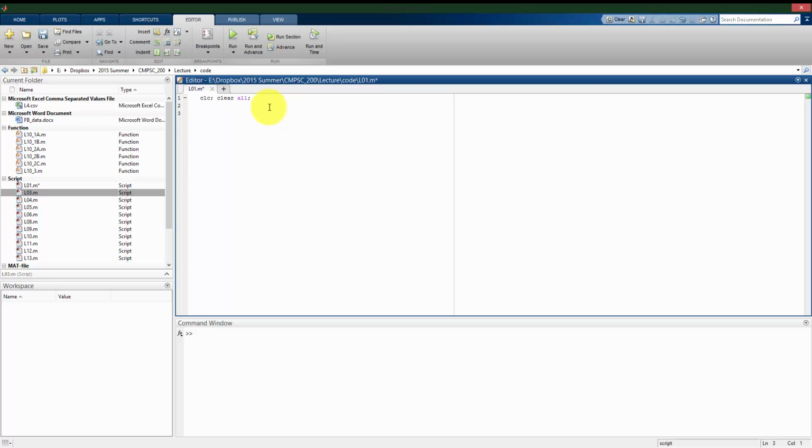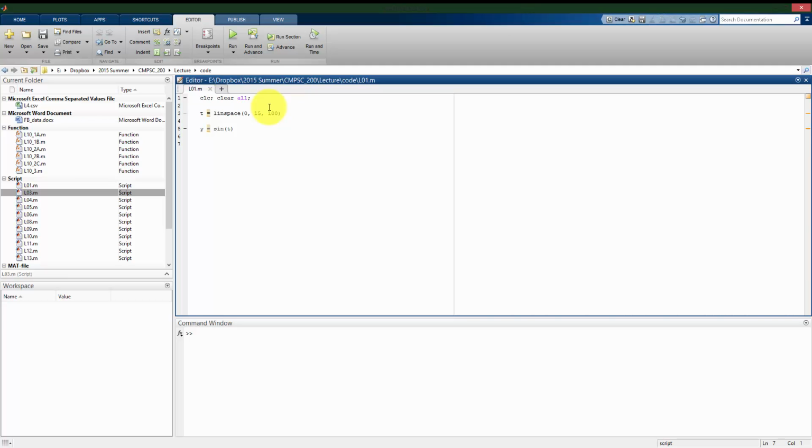So if I come down here, we see it's automatically labeling line numbers for us. I can give it more things to do in my script. So combining what we looked at before, I can define a vector I'll call t that will be a linspace between 0 and 15, and I'll give it 100 values here. And then I can take the sine of each of those values and save it into this vector y.